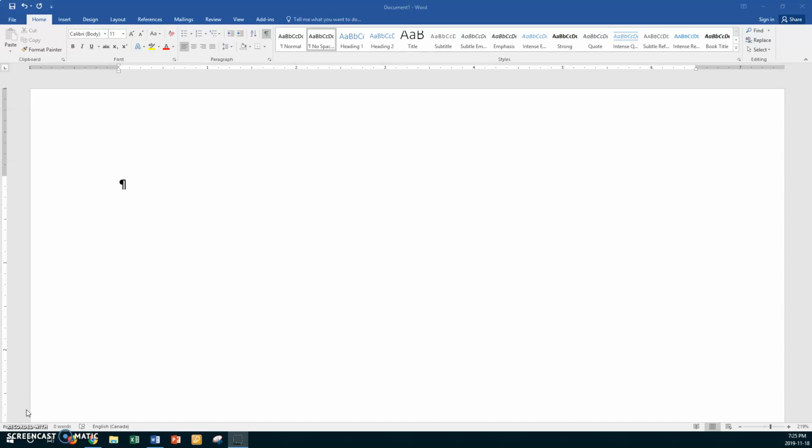Now, a template simply means it's a document that you use over and over again. You open it, you save it with a different name, and you do whatever you want to it. You open the template again, you do something different with it. So it's just reusing a document over and over again. All right, so we'll go to your classes drive.